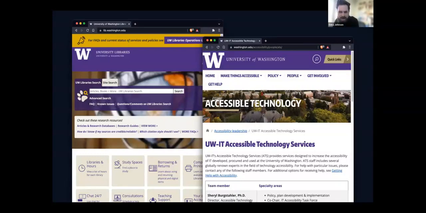We work with the libraries as well as the Accessible Technology Services team to do regular testing of Manifold. We meet with them regularly just to learn more about accessibility. They also report issues for us in GitHub, and then we often collaborate with them to implement fixes for those.